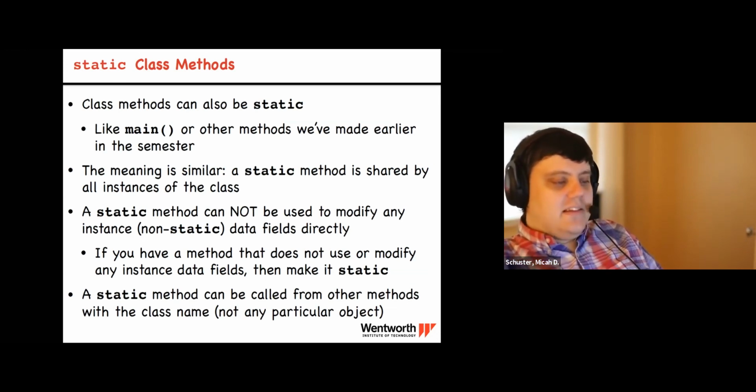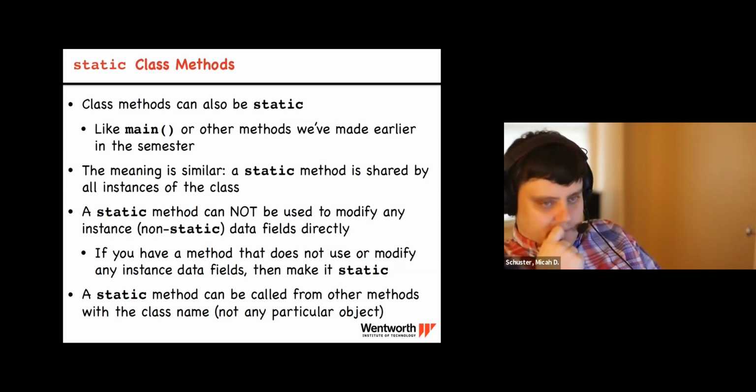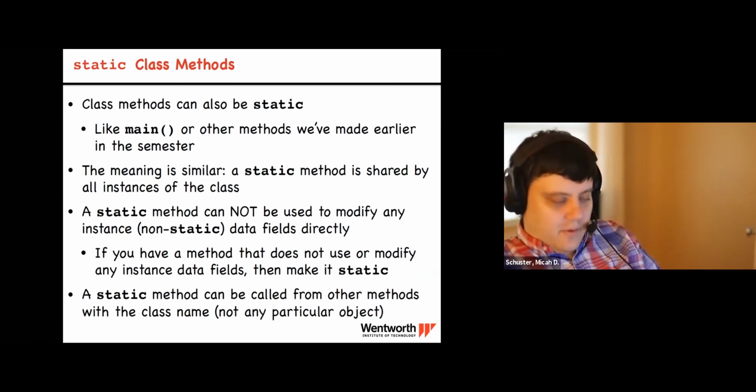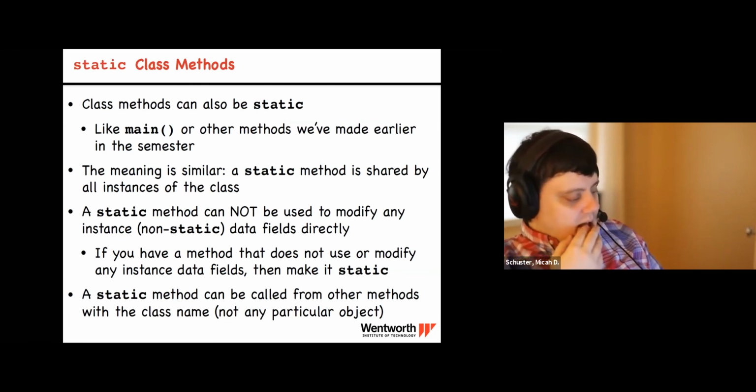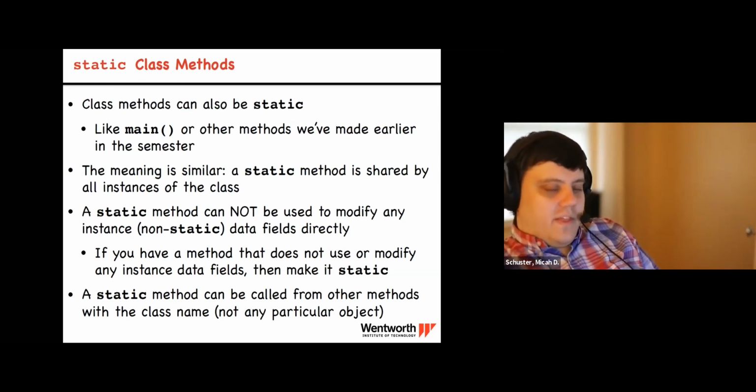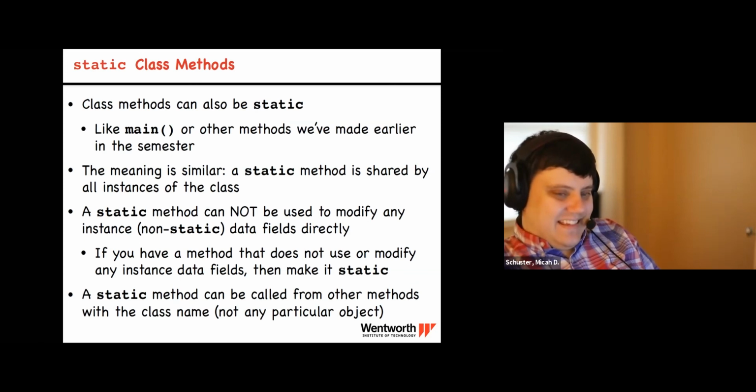So static methods can only modify static variables. There's a static variable, there's only one. So we can modify that with a static method. The power of the static method is that you invoke it with the class name itself.